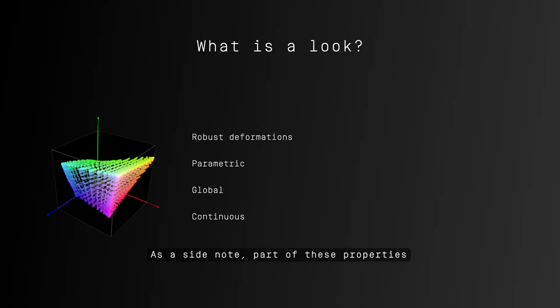As a side note, part of these properties are exactly what the lookup table is not, because the LUT is made of fixed sampled colors with a limited range. You cannot edit parts of it, you would have to accept it as it comes. So a LUT is not satisfactory for our creative ambitions. That is why continuous and editable mathematical functions applied on the fly are way superior for us.